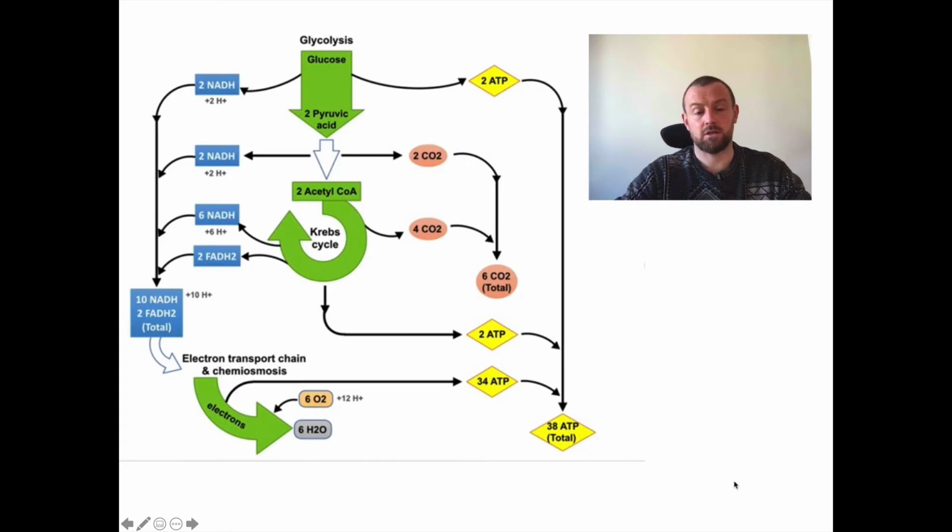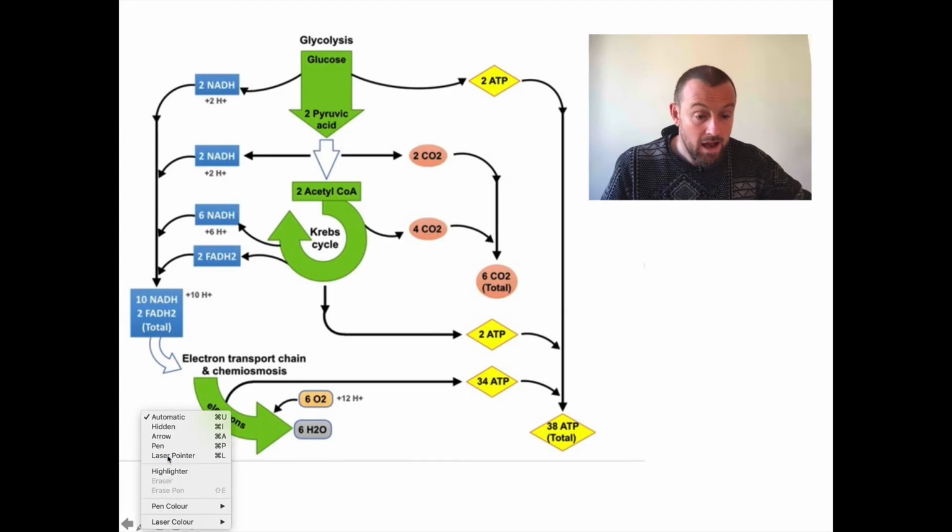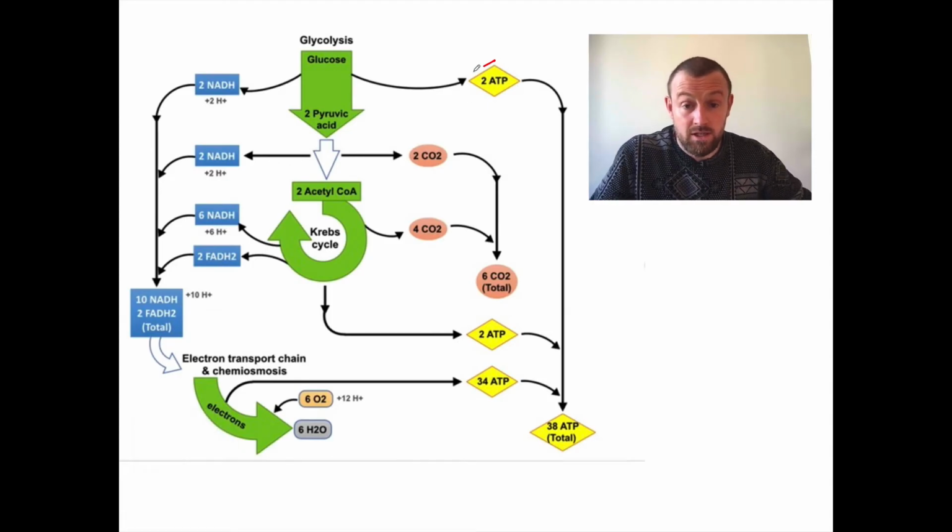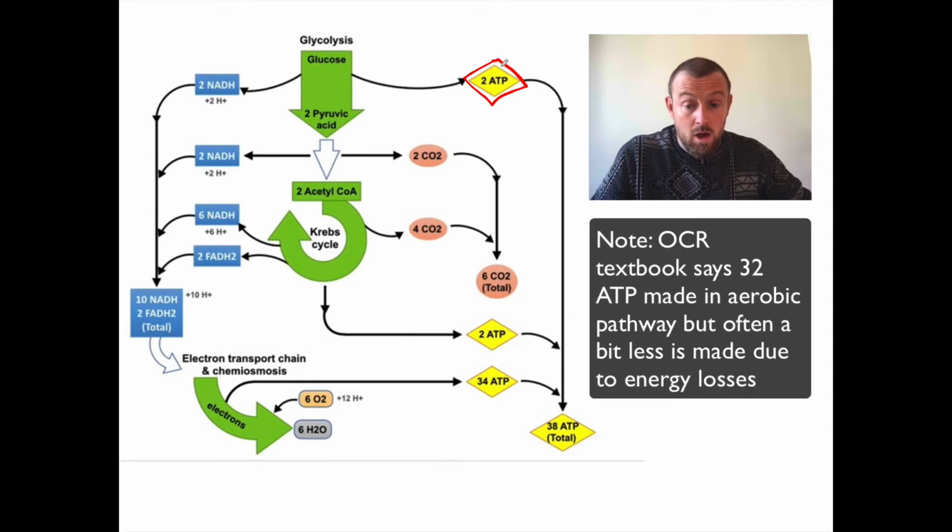And here's just another figure to re-emphasize that. The only ATP that we make in anaerobic respiration is this bit up here. Whereas in aerobic respiration, the vast majority of ATP comes from the oxidation of these reduced hydrogen carriers in the electron transport chain and then chemiosmosis. So we're getting 34 ATP roughly from the chemiosmosis, plus 2 from the Krebs cycle, giving us a total of about 38. So aerobic, about 38 ATP, anaerobic, 2 ATP. So that's important to add onto our mind map.